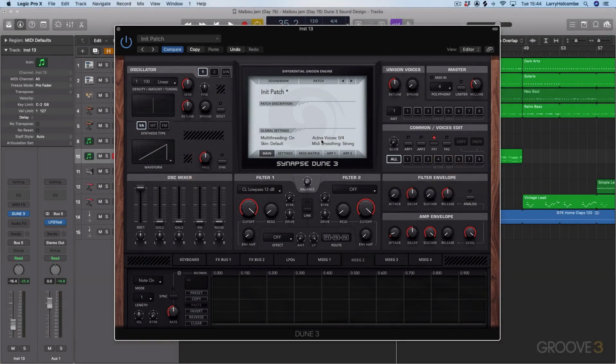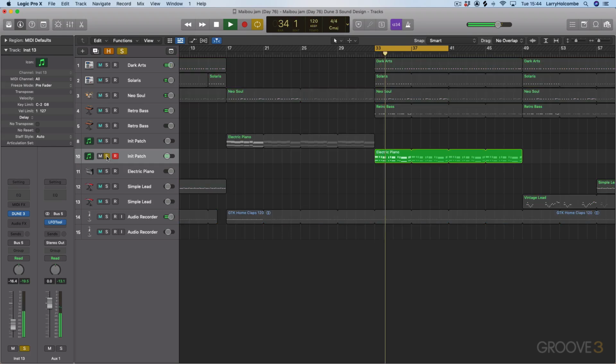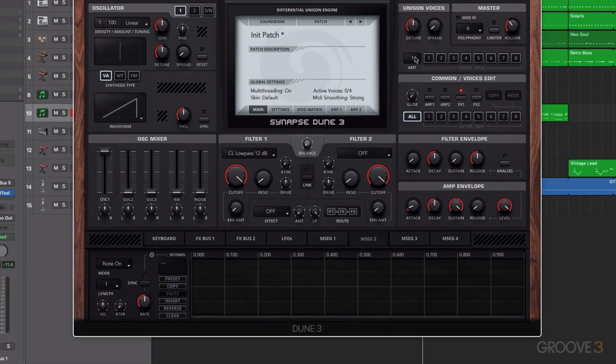Now we're going to make a big kind of chord sound for the drop. So this is the part we're talking about. So that's just playing the default patch back, going through some side chaining. Okay, so this is going to be a 2-voice sound, so we're going to use a differential unison engine.